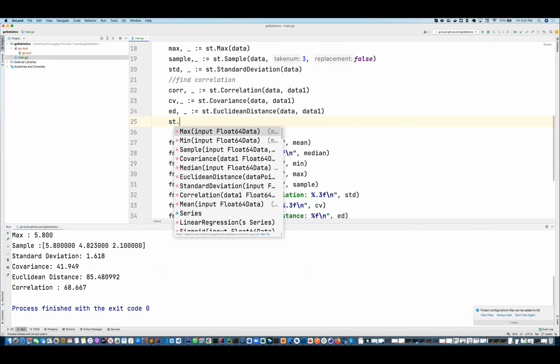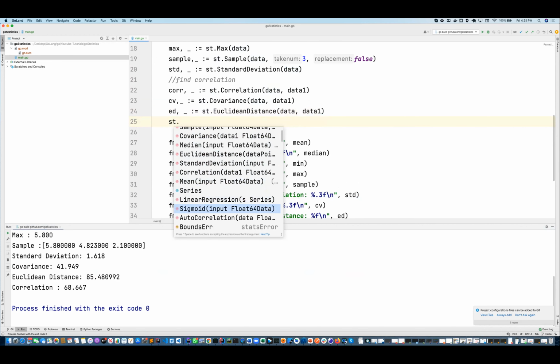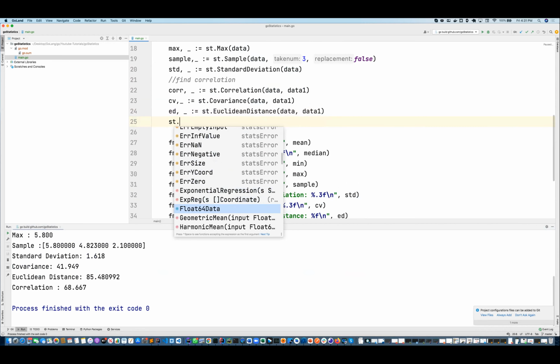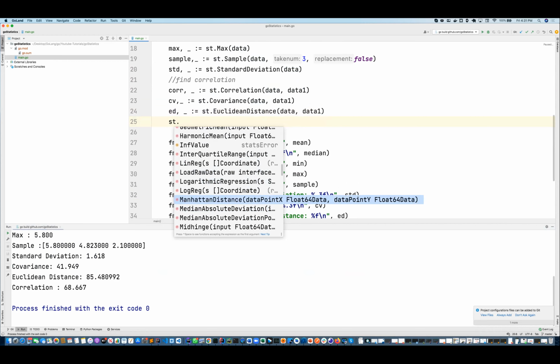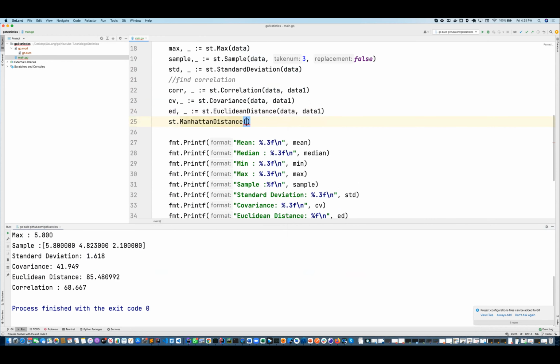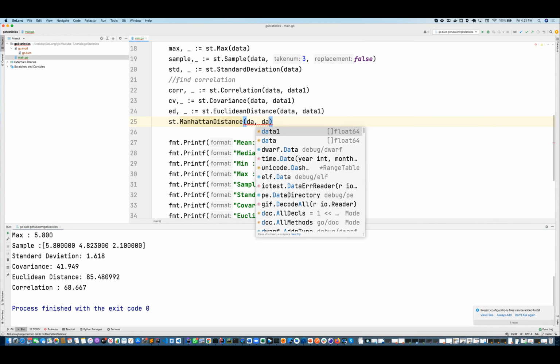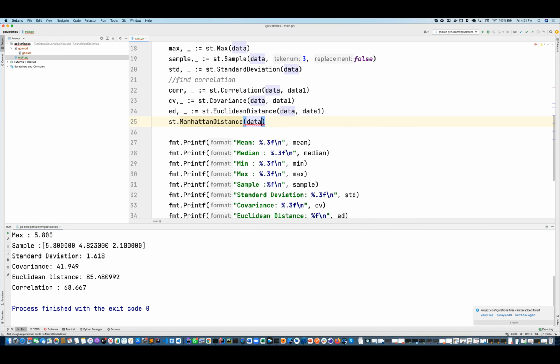So let's do for another one. If we find another interesting metric, harmonic mean, geometric mean, linear regression, logarithm regression, Manhattan distance. So let's compare these two distance metrics. So data, and then data one.